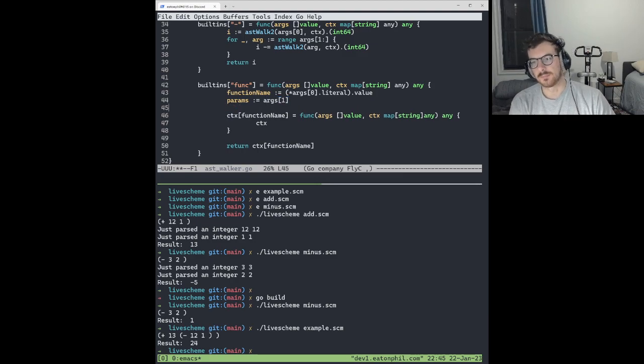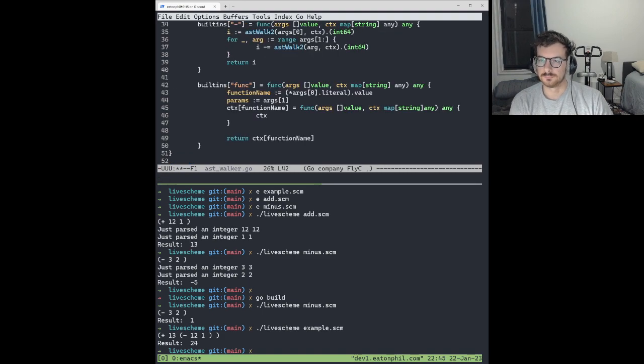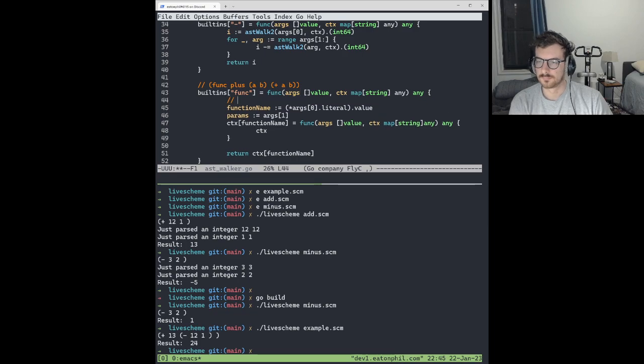So let's take this plus example. The function name would be plus, which is this first argument in here.